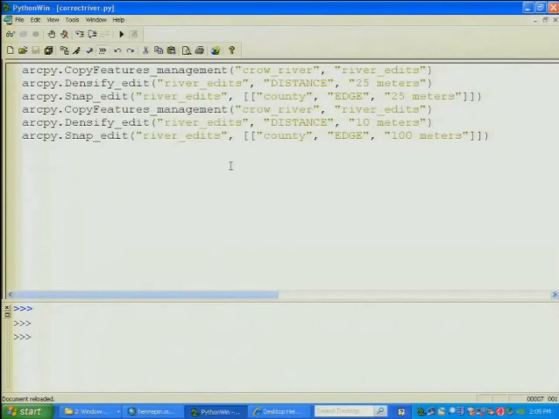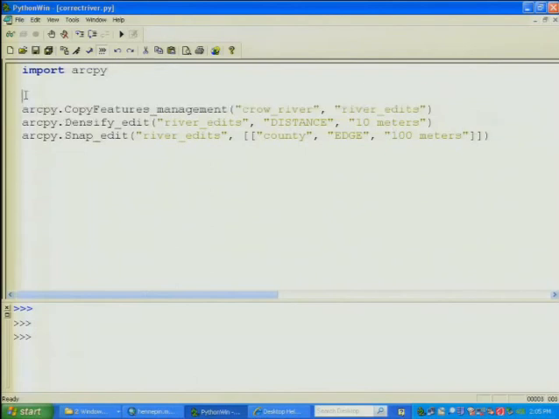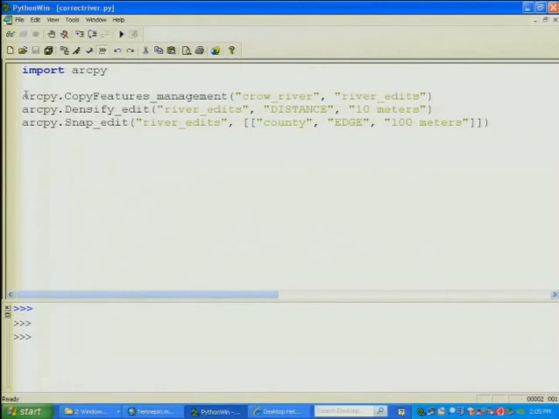Now, I don't know, how many people think this is going to work just as is? Well, no, of course not. There's always something. So when you're working inside ArcMap and you're working inside the Python window, ArcPy is just there. It's imported for you. To import any kind of functionality in Python, you type in an import statement, import arcpy. Now, of course, I went through a couple different renditions, so I'm going to delete that out too. And if I just try and run this, I can go up here and click on this little triangle button. It's called Go, and then I'll just execute the script.